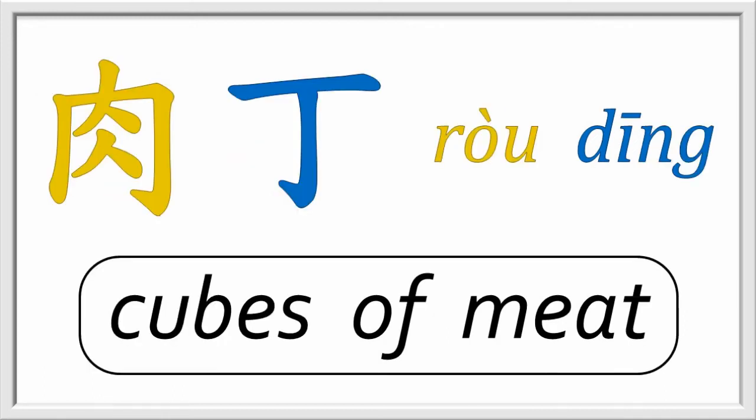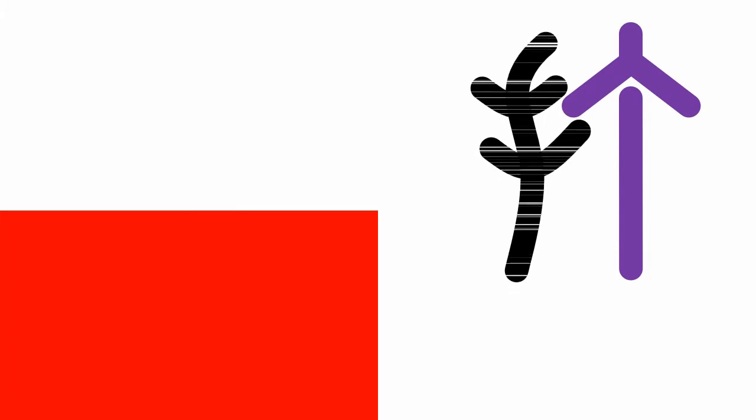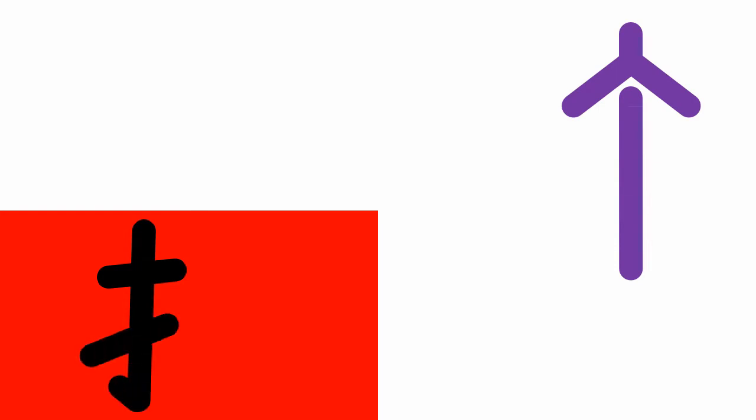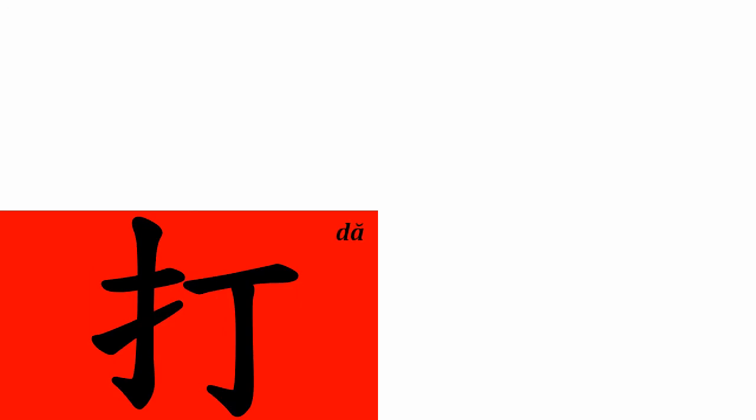肉丁 would refer to any meat, such as beef, pork, or chicken, cut into small chunks or cubes for stir-frying. Diced vegetables, also called 丁, would probably then be added to the mix. More useful by far is the next character, composed of the hand radical from lesson 2, with 丁 as both radical and phonetic. It's pronounced third tone, da, and means to hit, pound, or beat, with lots of idiomatic uses.